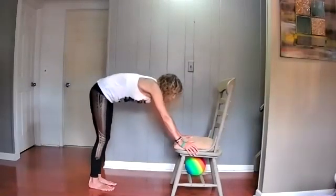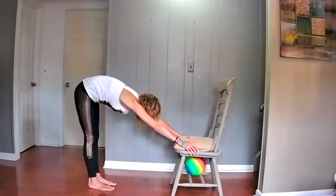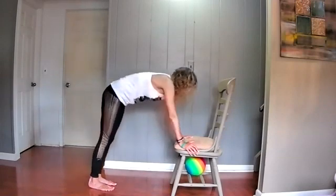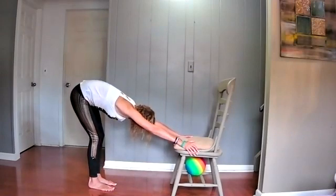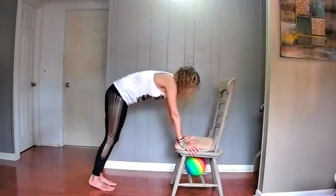Nicely done. Bring it in. Straighten those legs. Bring it back. Now it's a whole body. Your legs are nice and straight. Your back is as flat as you can go. And you're going as deep into it as you want. Come back out. And then bend those knees and bring it more to your back. Take a breath and bring it in.